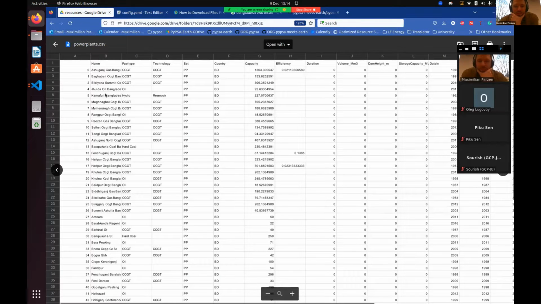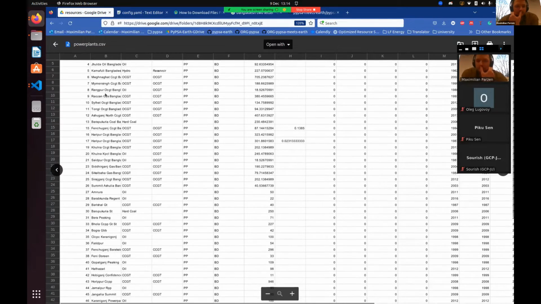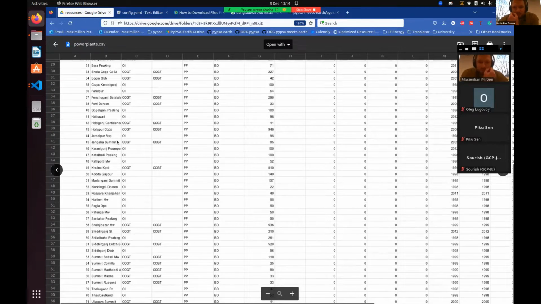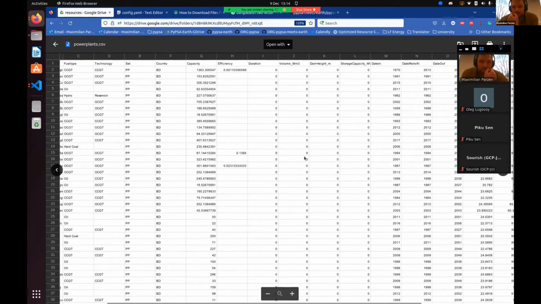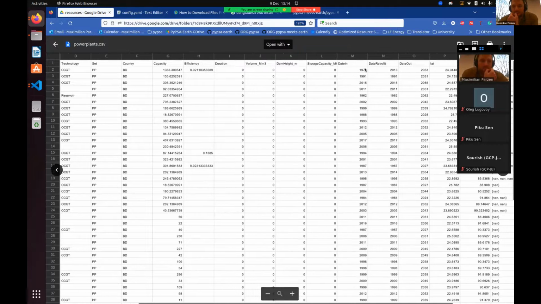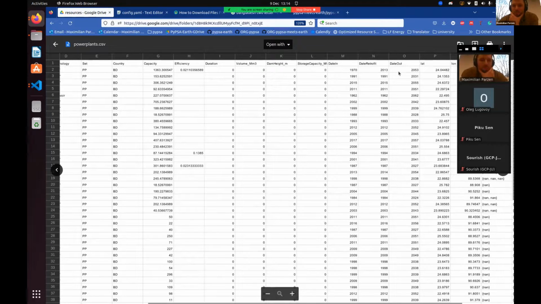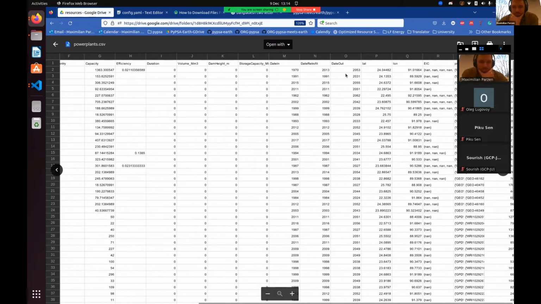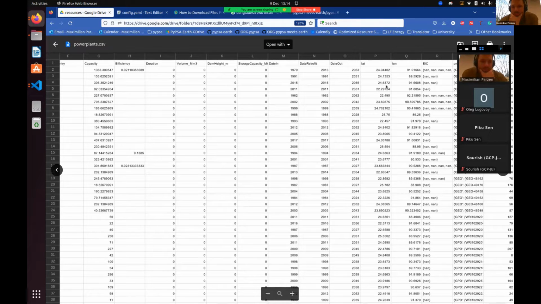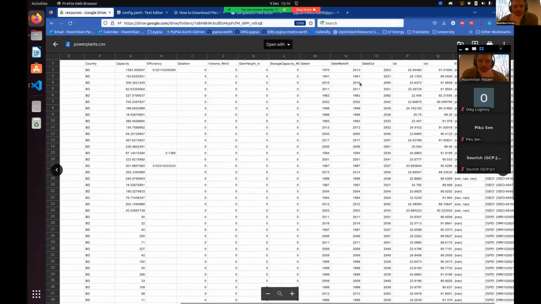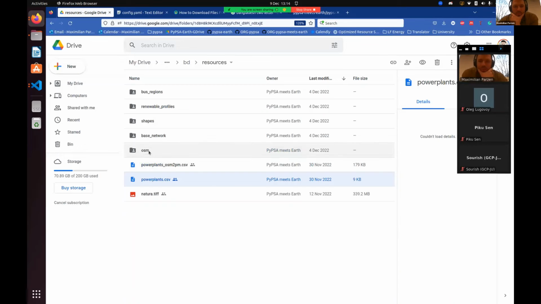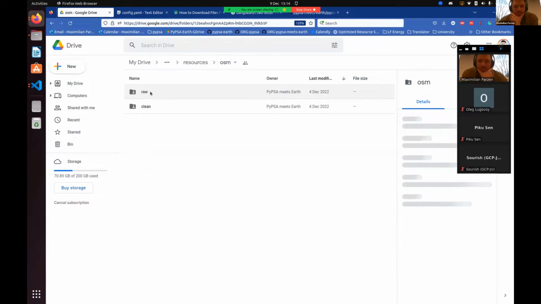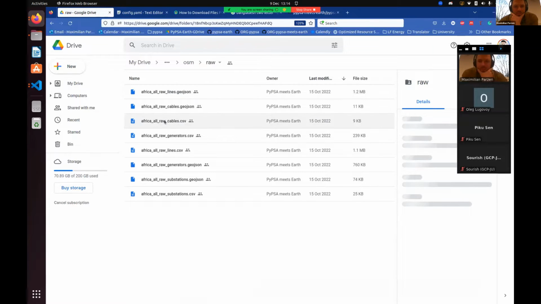So we have here in Bangladesh all the power plants for different retrofit years, dates when they were built, when they're planned to be deconstructed, with geolocation, and so on. I mean, there's really all the data inside.